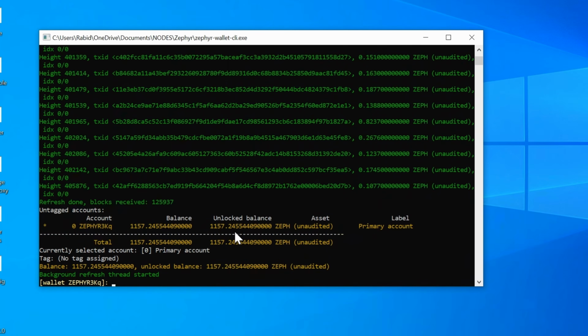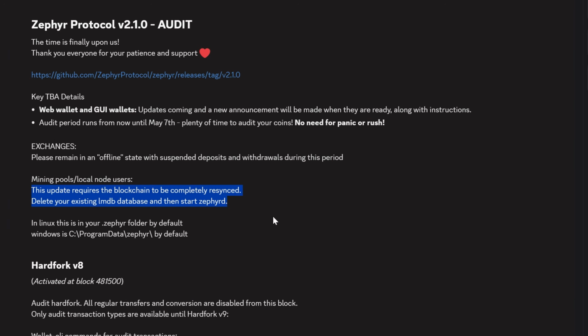So let's begin auditing 100 coins. As I mentioned earlier, I tried it and failed. I did start at like 5 or 20% because this time I resynced my node. It did take quite a bit longer, and we can see here this update requires the blockchain to be completely resynced. That means from block 0 onward, not anywhere in between, because you had an old version already installed.